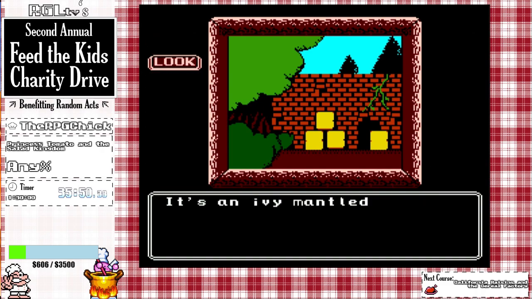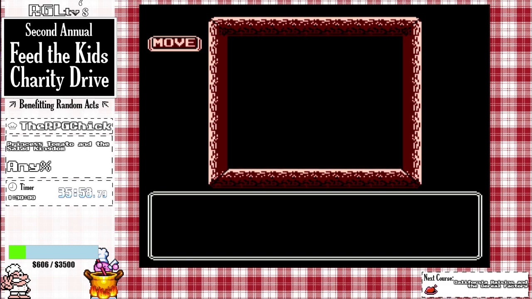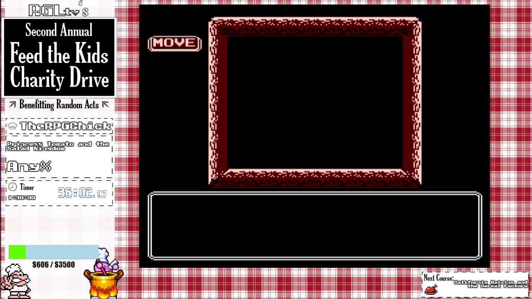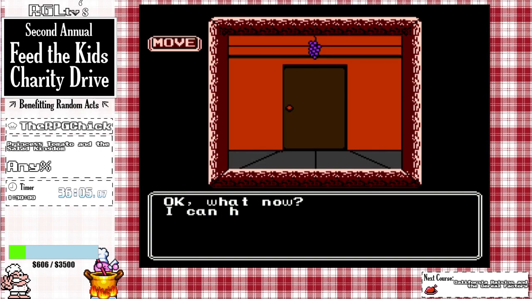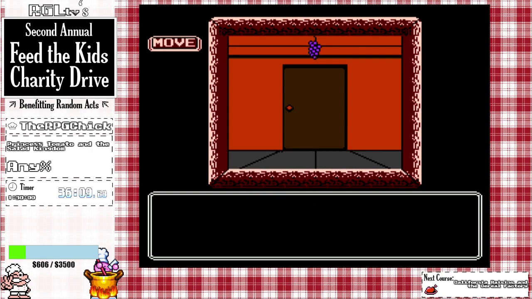So here's the Resistance base. All we can see from the outside is a very plain wall with some boxes and some ivy. But let's go in and let's see what's going on. Ooh, people are talking inside. Let's go in.